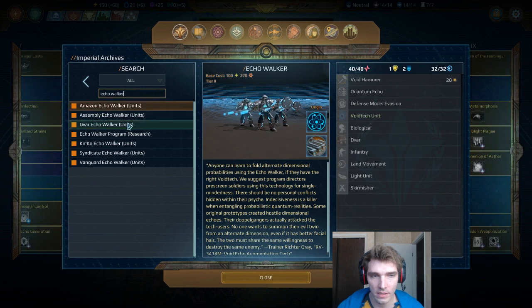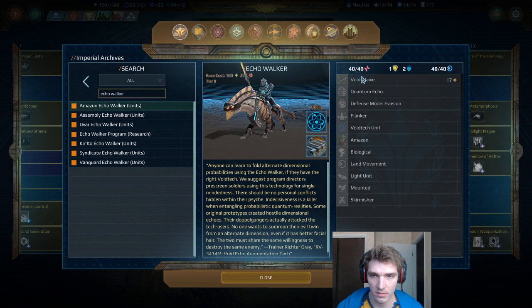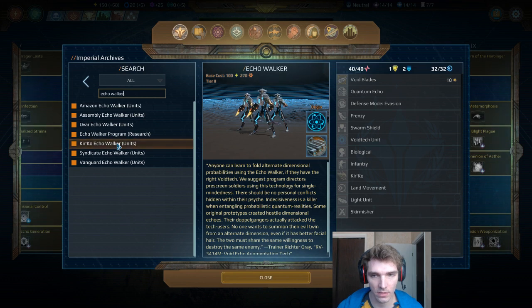Amazon, yeah, it's 40 HP just like the other ones, which I think is interesting because you can compare that to the Lancer. I think the Lancer has 50 HP. We might do that at the end after we're done looking at all the different ones.